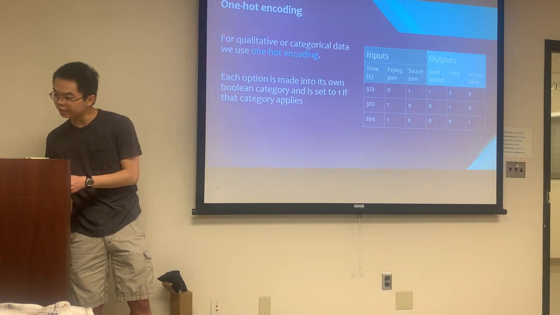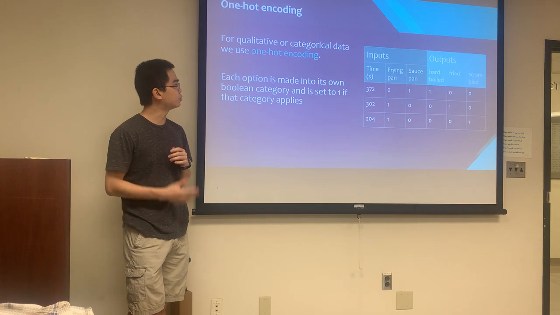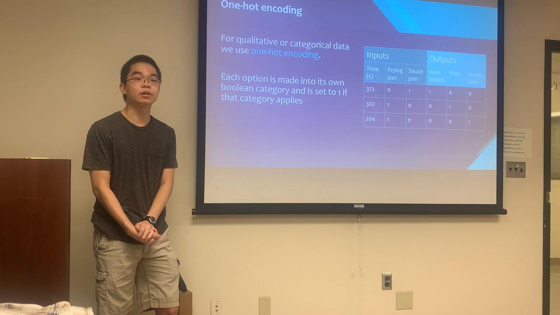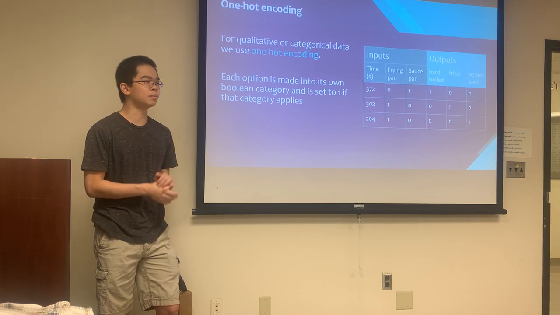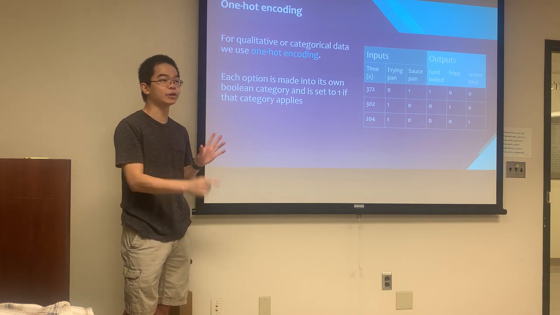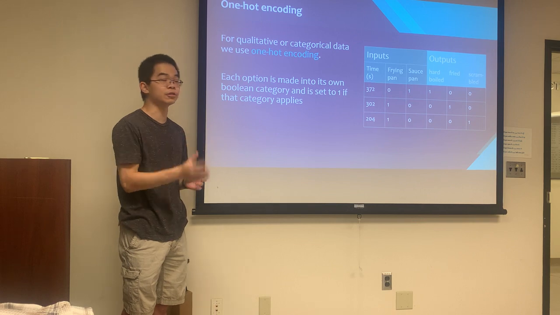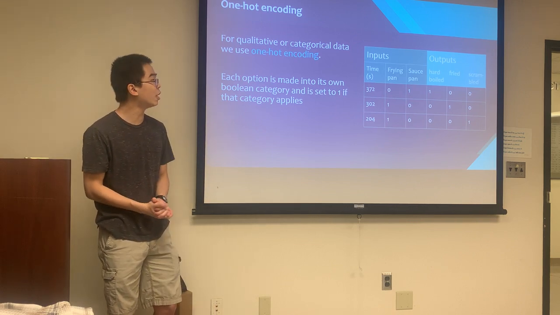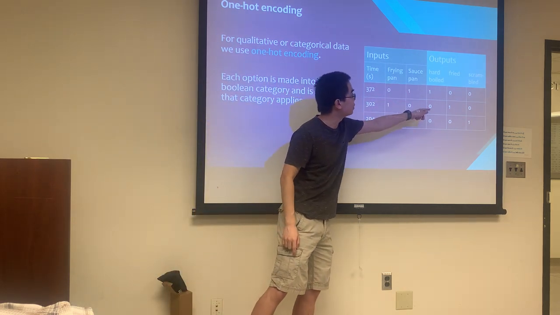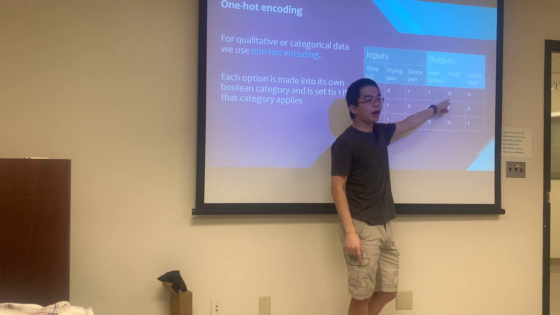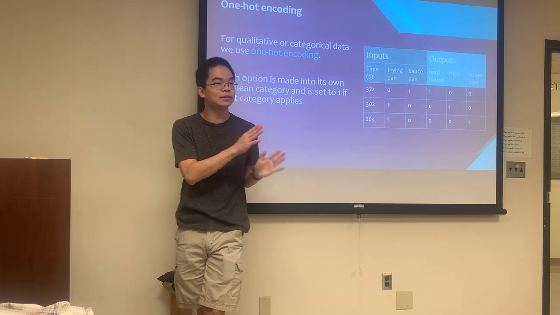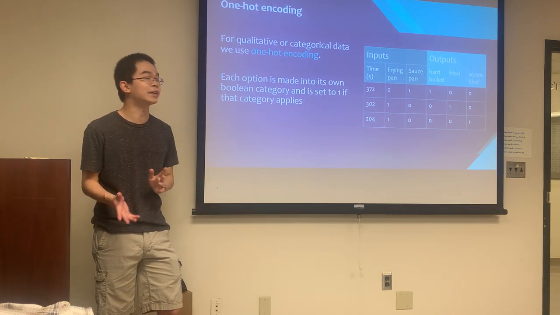So, yes, this is what I was talking about. There is something called one-hot encoding. How many of you have heard of this before? Okay, fair number. Basically, before when we were talking about features, this time your feature will be like a category, and it'll have a 1 in that category if it's true, and a 0 in that category if it's false. The reason why we call it one-hot is for that entire series of columns. So here, on this output side, you can't have an egg that's hard-boiled and fried. So this is the reason why we call it one-hot, because there's only going to be one 1 in that classification of categories.